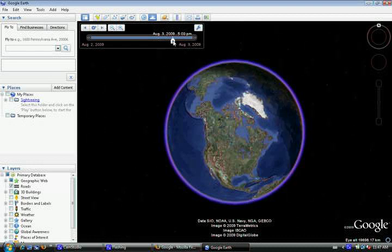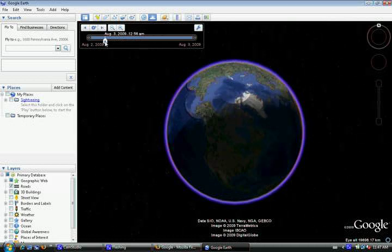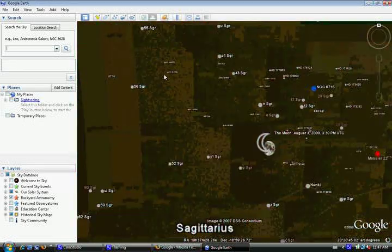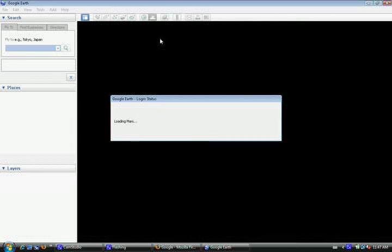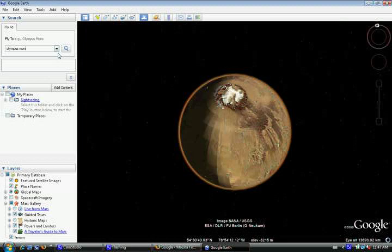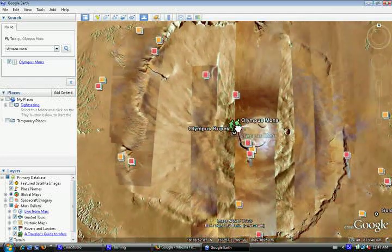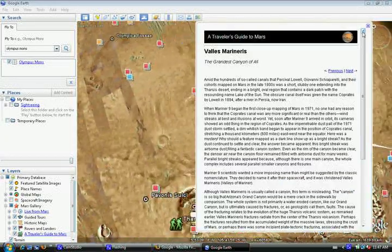Both Google Earth and YouTube host multiple tutorials showing the functions and features of Google Sky. Here we see the projection on the Earth of the sun. In Google Sky, we can explore constellations and different objects within our solar system. We can zoom into the Moon and explore the phases of the Moon as well. In Google Mars, we can explore features on this planet — on the top left side you can type in different features you want to see. Here we're looking at Olympus Mons, and we can view articles about this feature and see different pictures of it as well as other features on the planet.